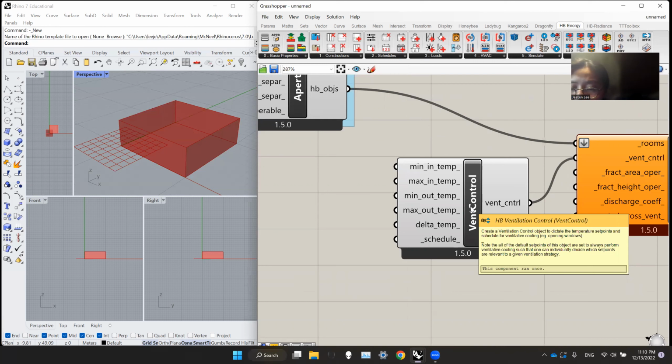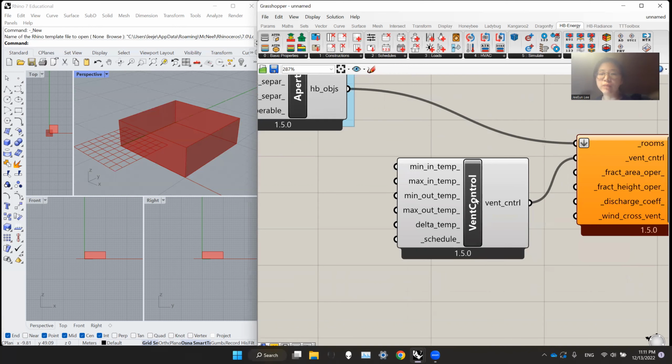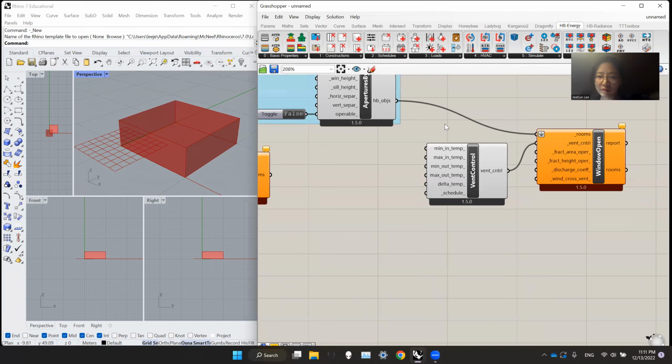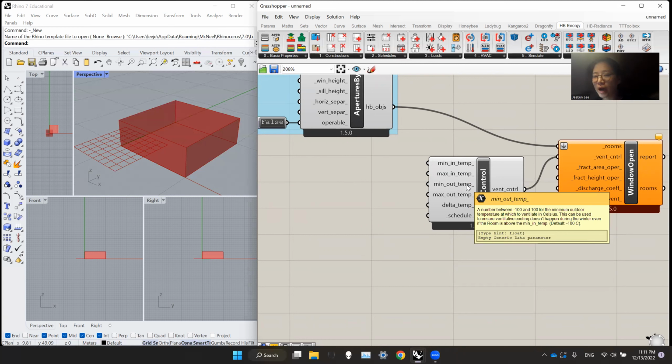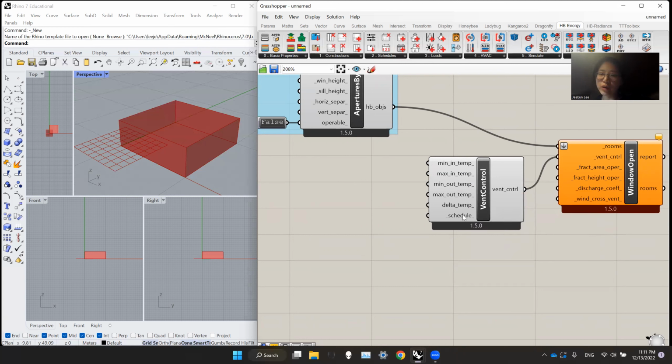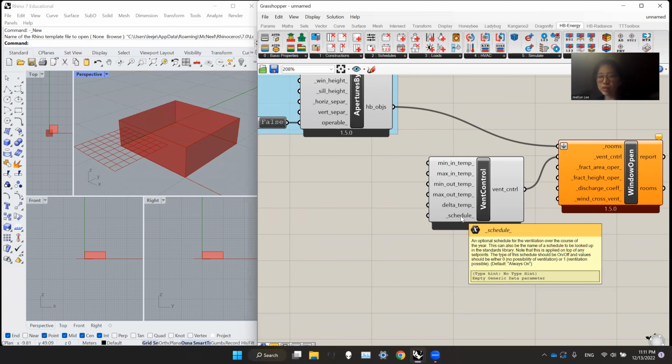So note that all of the default set points of this component are set to always perform ventilative cooling, such that one can individually decide which set points are relevant to given ventilation strategy. So here, if you look at the inputs, there are minimum temperature indoor, maximum temperature indoor, minimum temperature outdoor, maximum temperature outdoor, and also there is a schedule.